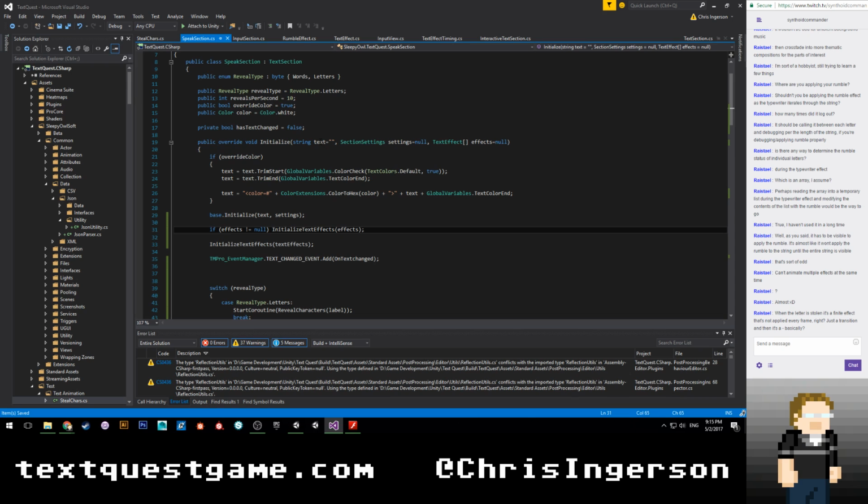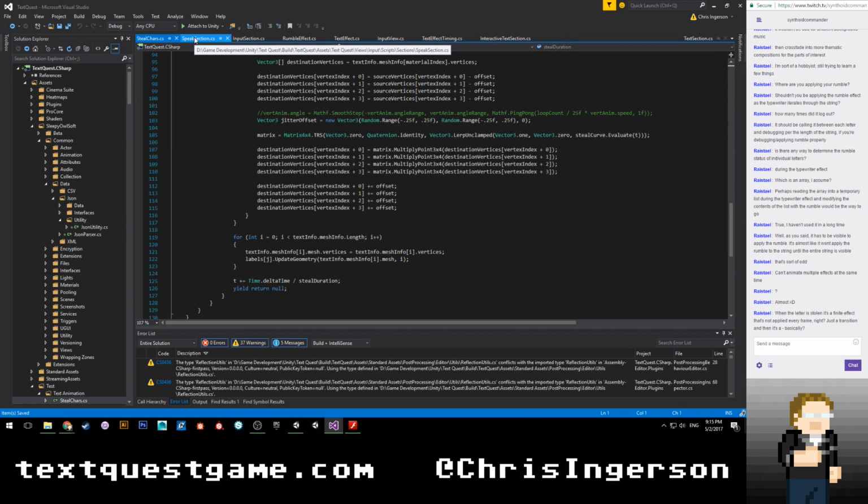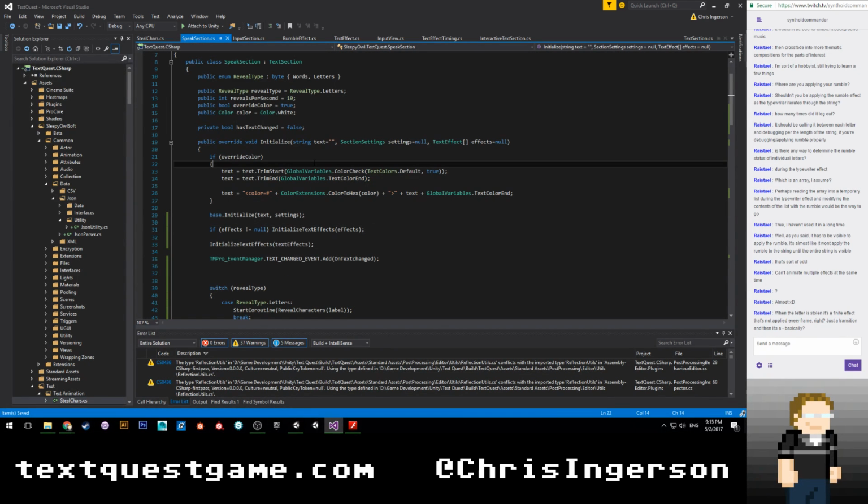So that must mean that the char information is not actually updating, which is not really ideal. Oh man, do I need to have... Oh jeez. I might need to do something like have a central repository for all of the chars on a given text effect, and then each text effect can reference this.